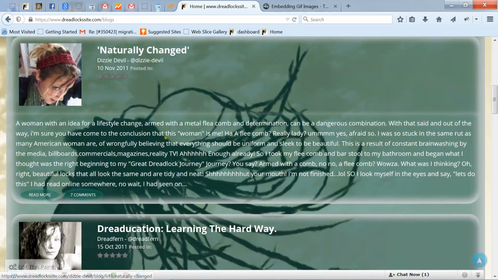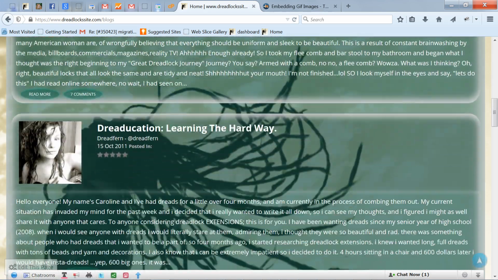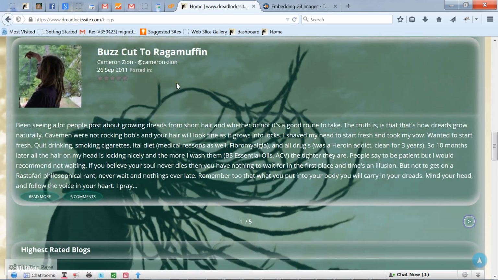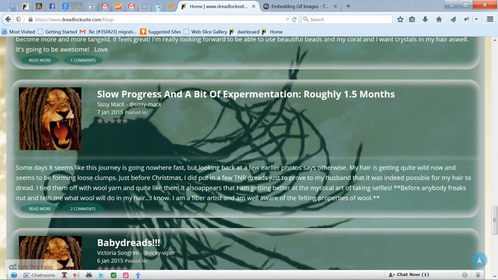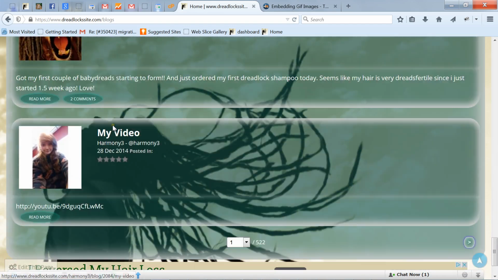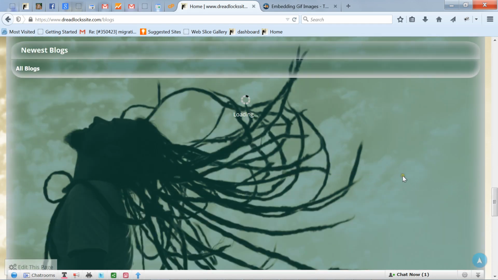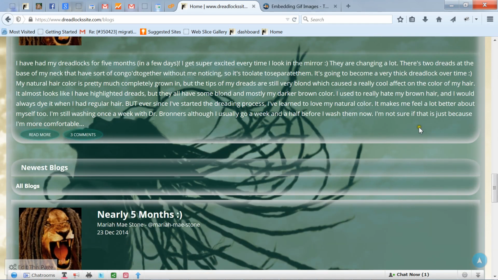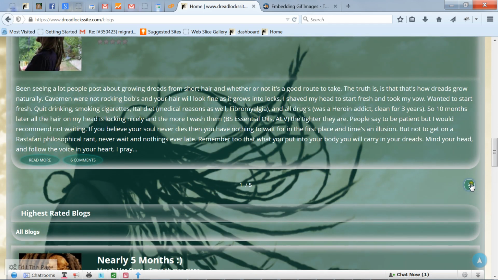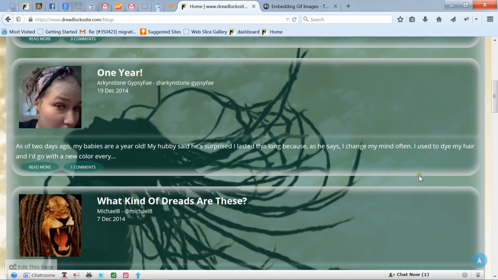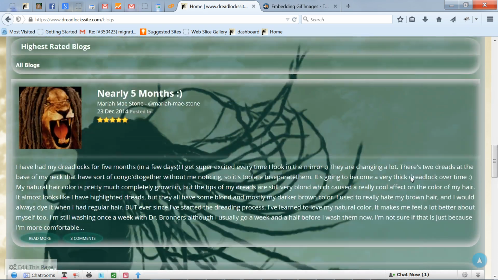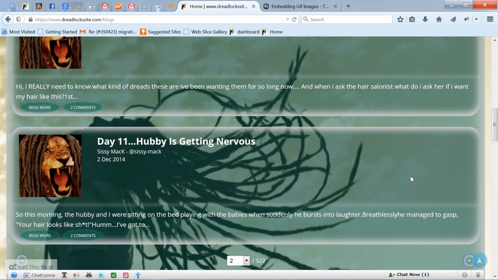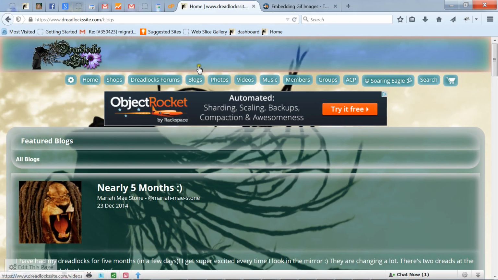Since they're not seamless, they're just a straight up list. I have the featured blogs, the highest rated blogs, and then the newest blogs all on one page, and they all paginate right there on the page. So when this paginates, this doesn't, and this doesn't, and when this paginates, the other two don't. That's something that I just love, and I am going to convert the photos and the videos and music and everything back to that.